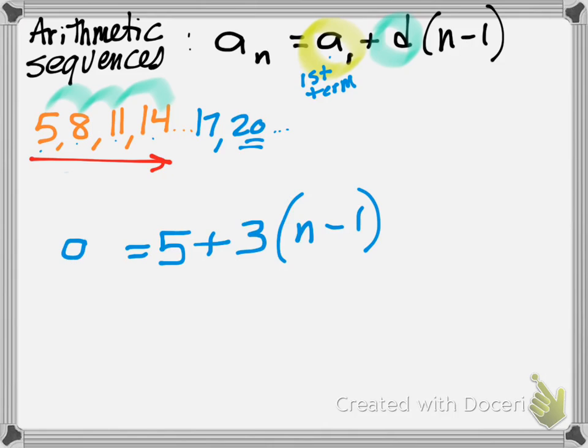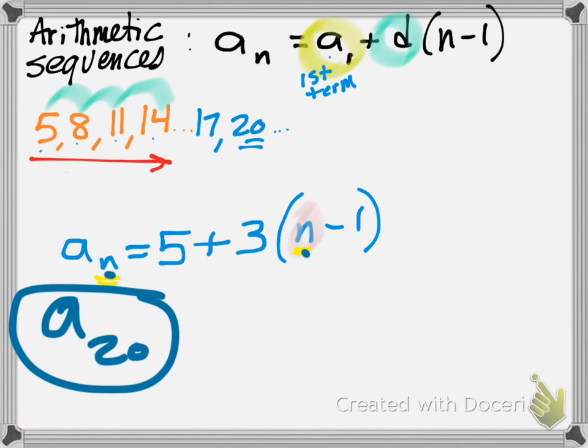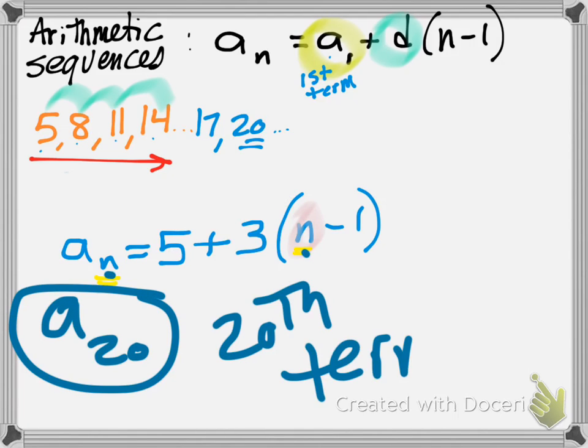The rest of the formula is the variables. n represents the term number that we're trying to find. So in this case, we wanted to find term 20, so we can plug in 20. And in fact, the n value over here and the n value over here are always the same. So if I put a 20 in here, it's term 20. a sub 20 means the 20th term of sequence a. I'm just naming the sequence a.